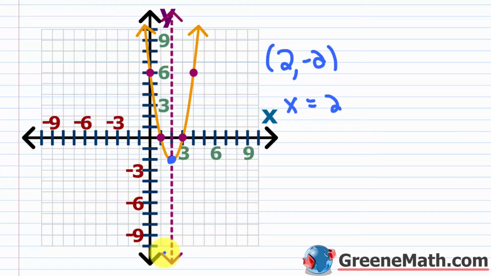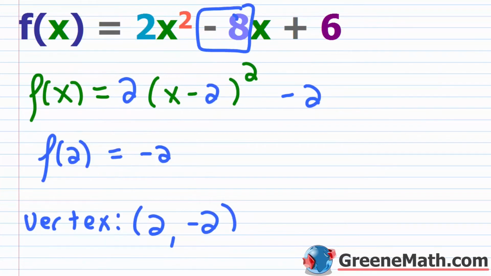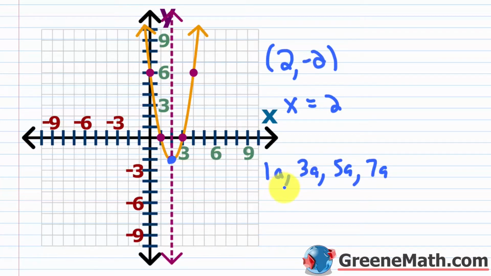And basically what I want to do now is just use my pattern. Okay, so remember it's 1a, 3a, 5a, 7a, so on and so forth. Now, in this particular case, a is not 1. So you have to be careful because you can kind of think about this as 1, 3, 5, 7 for the easy examples when a is 1, but when a changes, you've got to pay attention. So if we come back up here, remember a is 2. It's the coefficient for x squared. So when we come back down here, the pattern's going to change.